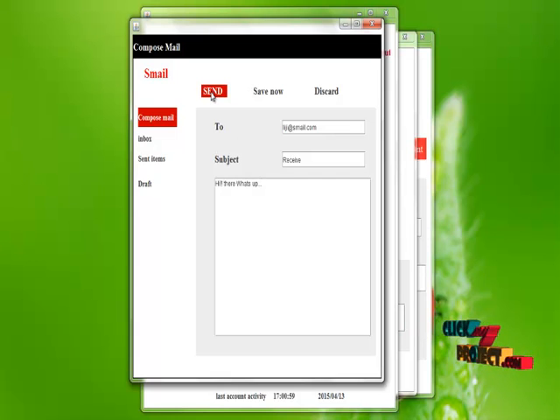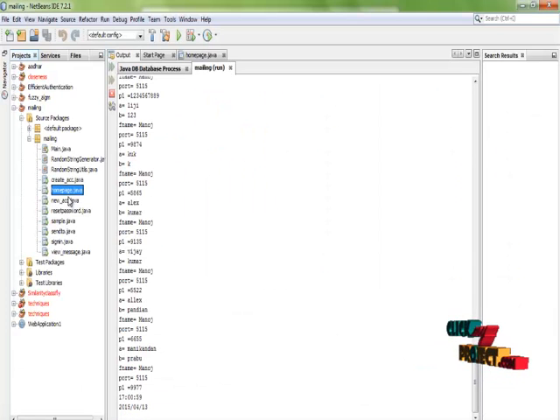After clicking the send button, we minimize all the frames and run a new frame in parallel. That frame is a login frame. We log in using the email ID ligi@smail.com. Again, we run homepage.java for login.